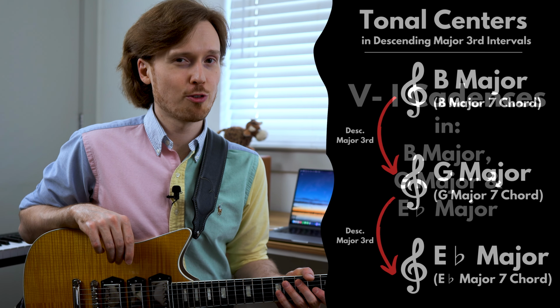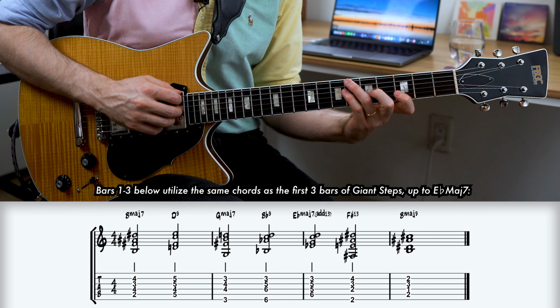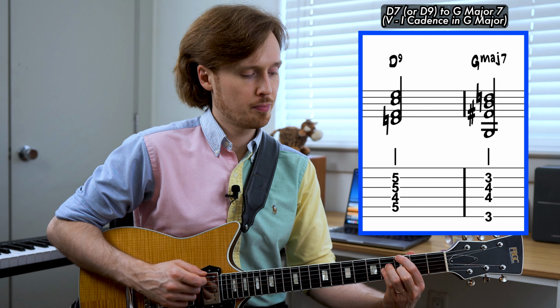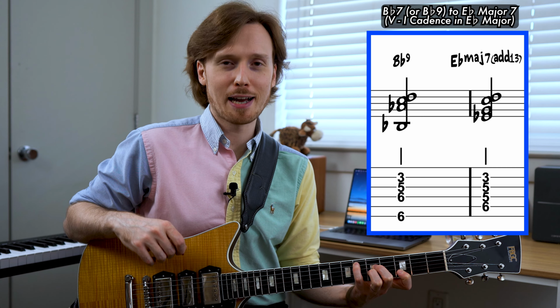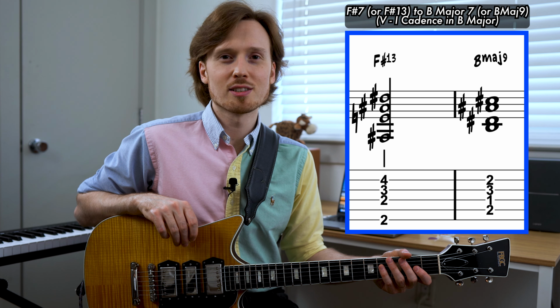Once we factor in the 5/1 cadences, we're presented with a cycle that sounds a little bit like this. We can start with a B major 7 chord, and then observe a 5/1 cadence into G major. Then we can observe a 5/1 cadence into E flat major, and then a 5/1 cadence back to B major. This example demonstrates how the three tonal centers present in Giant Steps function.